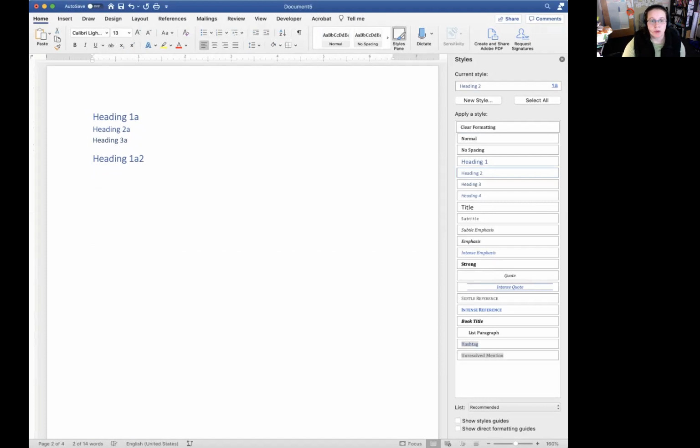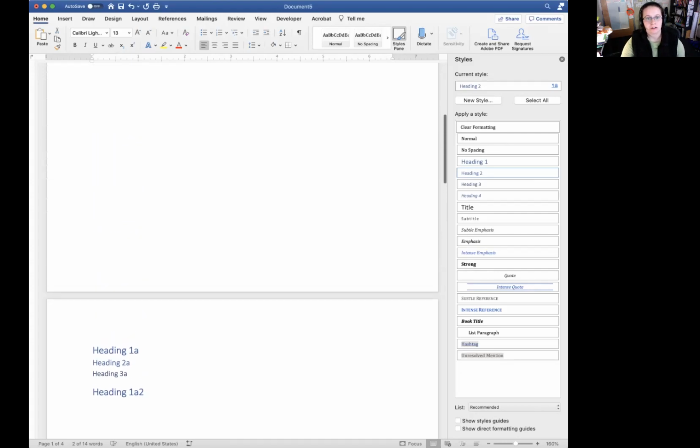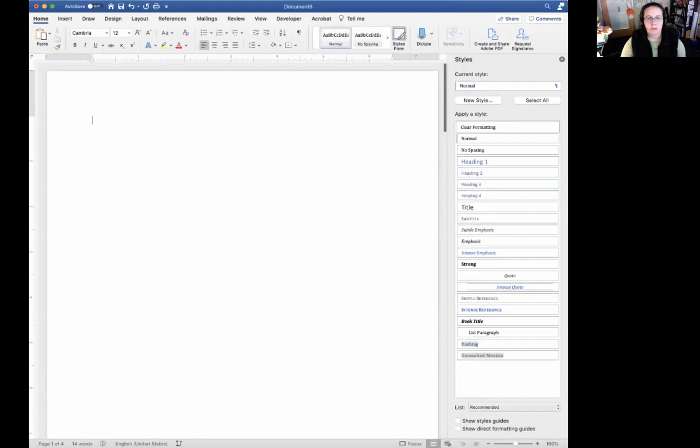Okay, and so this right here, if I had a screen reader, it would read heading level 1, and then it would say heading 1A, for example. Okay, so again, the person using the screen reader could use the H function to jump in between these headings. So obviously this is really helpful for folks using screen readers. It's also helpful for you, particularly for longer documents, because once you use your styles, you can automatically have the document create a table of contents for you.